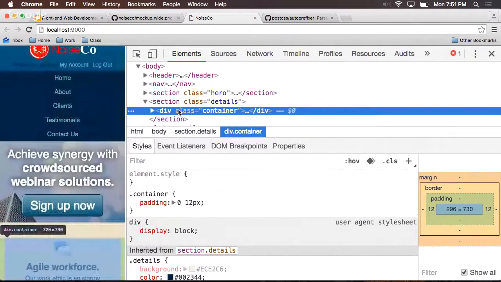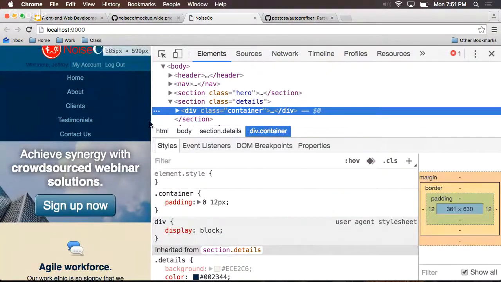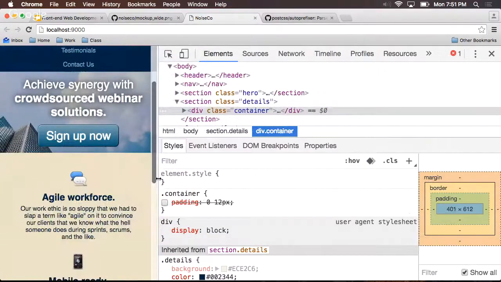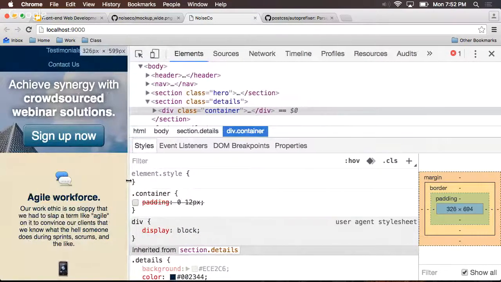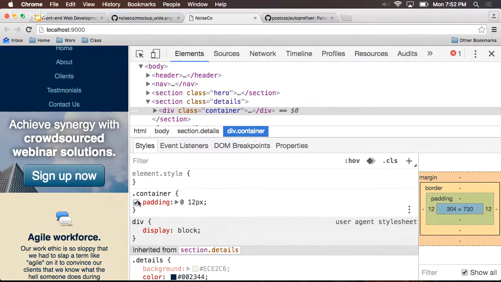Oh yeah, and why in the first place do we have padding on the left and the right? It's so at different resolutions we can be sure that the text is never going to touch against the very sides of the page. This is just a little bit of breathing room, which would look really strange if it didn't exist. Look at the word webinar here. It almost looks like it goes off the side of the page, and you're wondering if you're missing anything because there is no longer any sort of cushion on the left and the right. So that's why we had a little padding on the left and the right there.